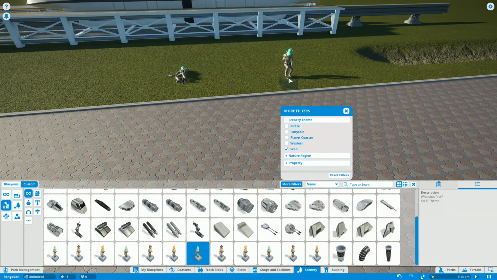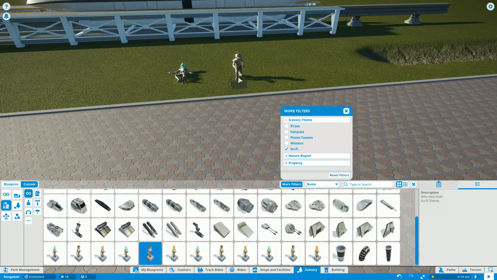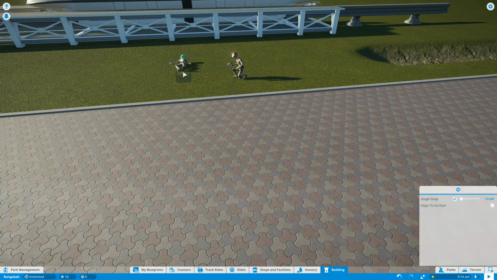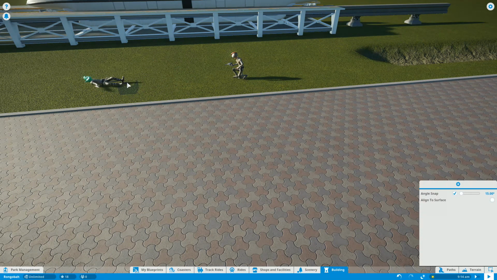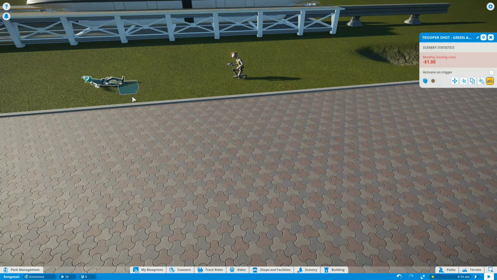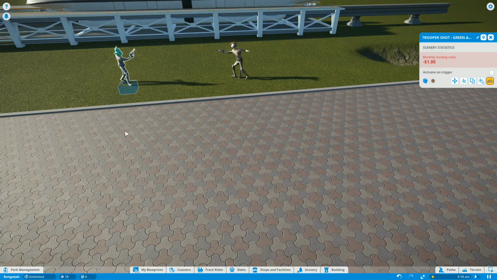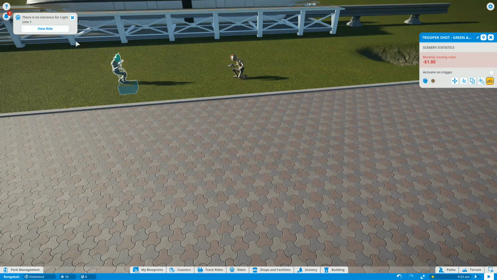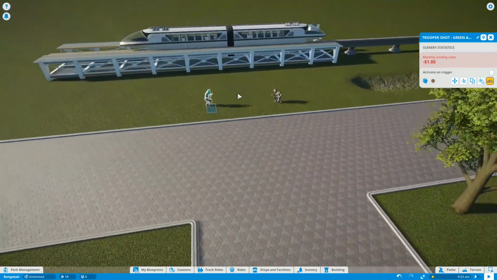Oh, that's awesome. I like it. All right. Hand shot first, right? Let's place him. All right, let's see what this looks like. The human wins. All right, we know. All right.